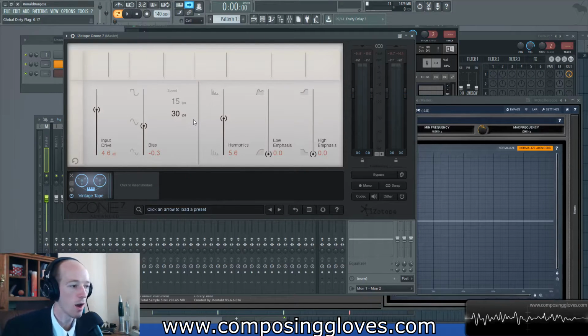But when I'm working, I realize there's going to be degrees of filtering going on. Things are going to cancel. A bunch of masking is going to take place. All of it contributes to the sound, as well as a bunch of phasing. So on this sound, I don't want low emphasis, right? I don't want to look at the low end. Well, actually, maybe it might add a nice mellow tone to it. So let's bring up the harmonics just to give a little more meat to work with.